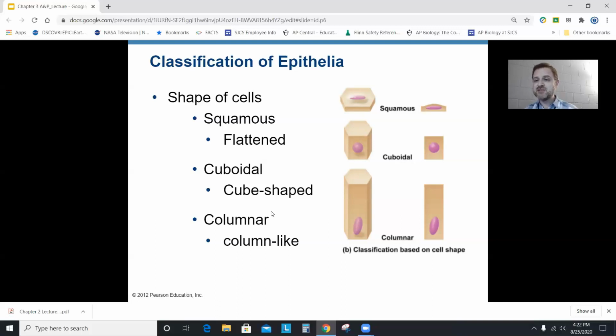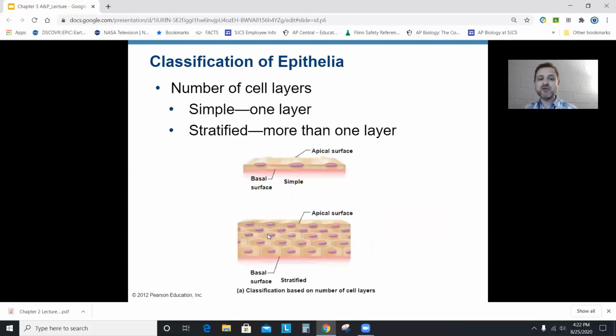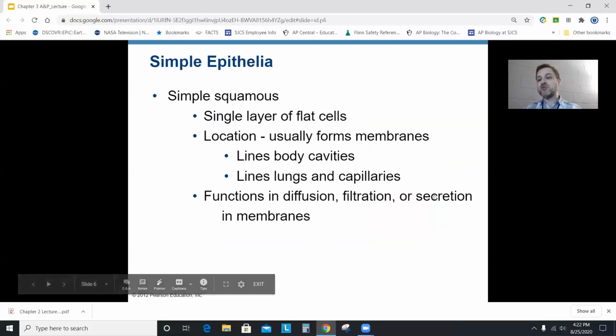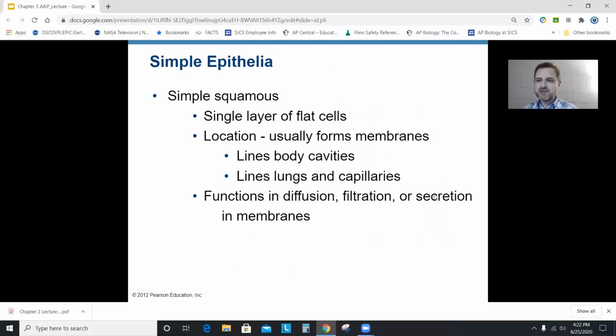So based upon these, if you pair any 2 of them together, there's really 6 ways you can do this. For example, you could have simple squamous, you could have stratified squamous, you could have simple columnar, you could have stratified columnar. There's really 6 different combinations, and we're going to go through those right now. So simple squamous, so simple means it's 1 layer. Squamous means that they're flat. So this is a single layer of very flat cells. If you think about it, a barrier that's only one cell thick and those cells are thin, that's not a particularly great barrier for protection.